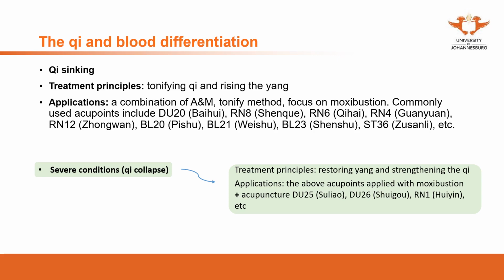Du 20 on top of the head is the highest part of the body. For prolapse, especially of the uterus or the anus, you can use Du 20. That's the application of the treatment principle. We're going to treat the lower part of the body for diseases in the upper part, and vice versa. So in the treatments, we've got several principles. For a disease in the lower part of the body, we're going to choose the points in the upper part of the body. Sometimes we also can choose the points on the left side to treat the diseases on the right side.